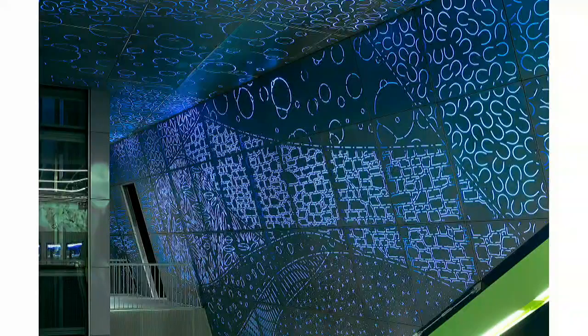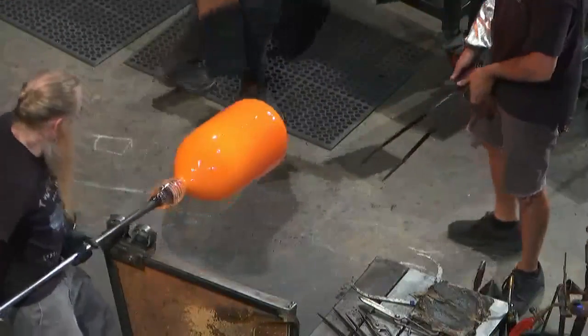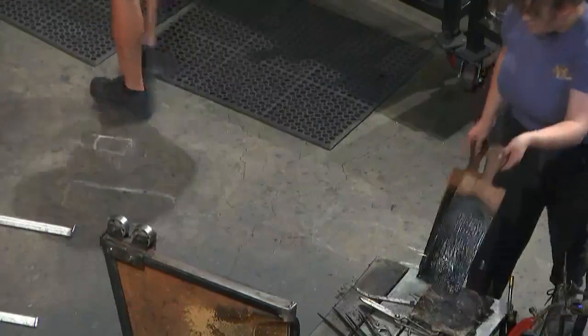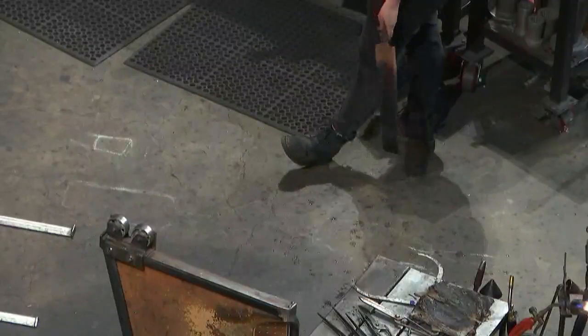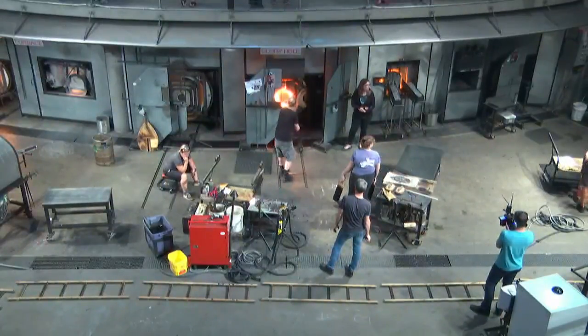Yes, for a long time, this is how they would do that too. So they would make a sheet. If you notice those pieces, that color intensity is very uneven also. This is one way to do it. We're just going to make the cylinder today. That sheet glass will happen way later in the process once the glass is cooled down and we take it to our cold working studio. So right now, all we will see is just the cylinder being built.